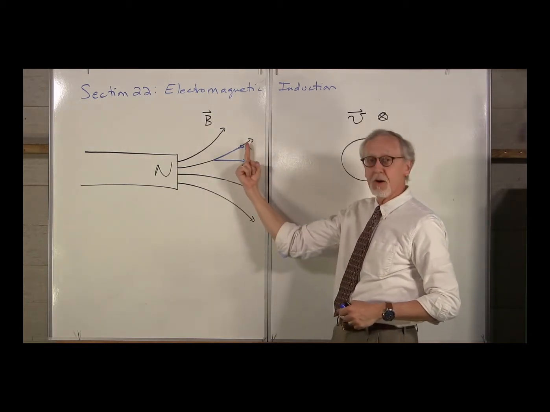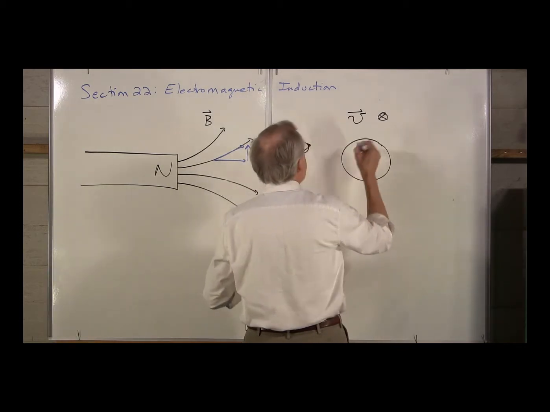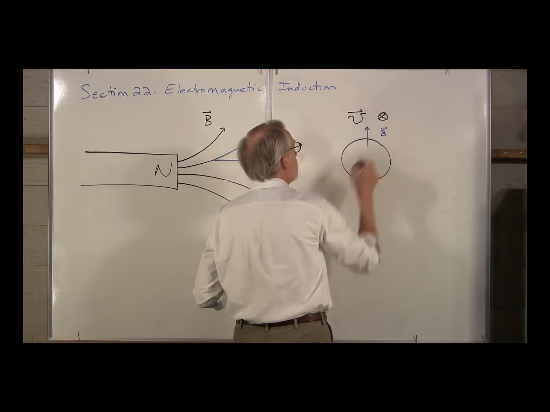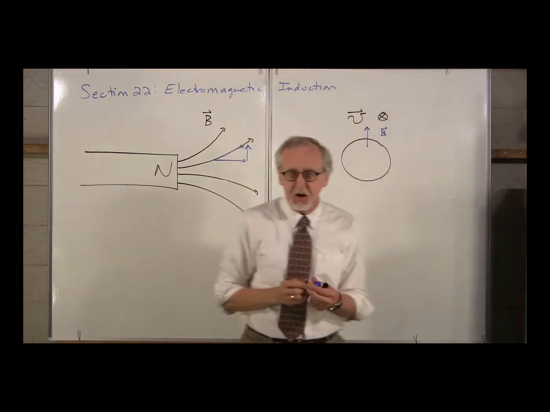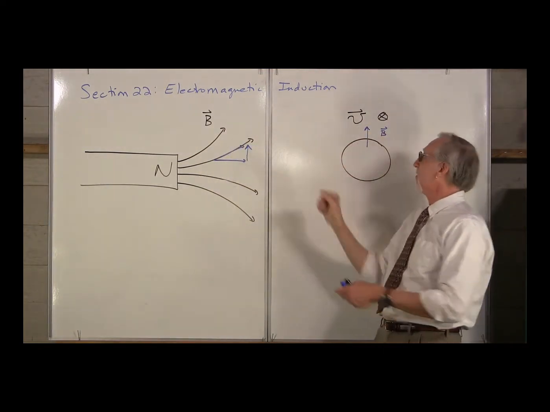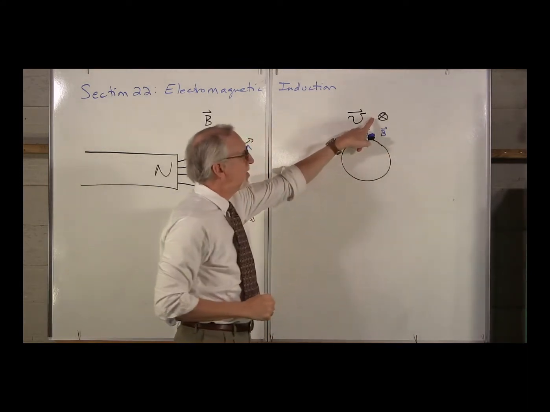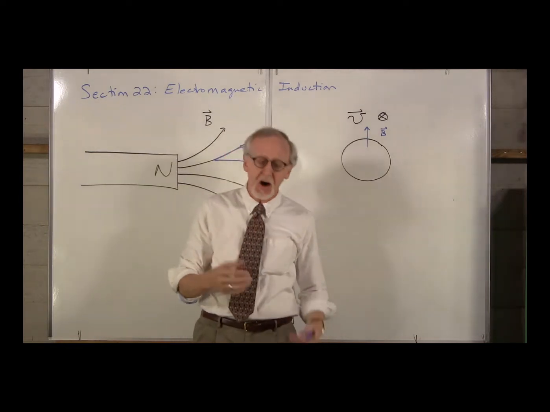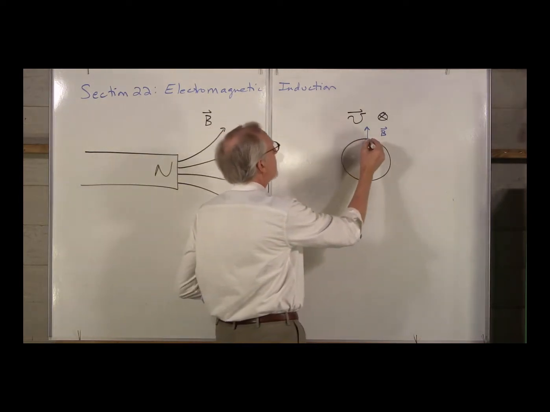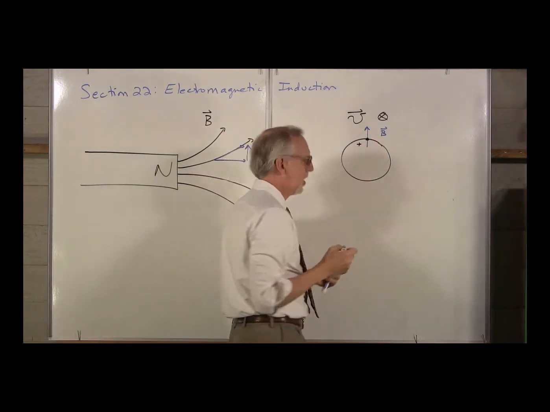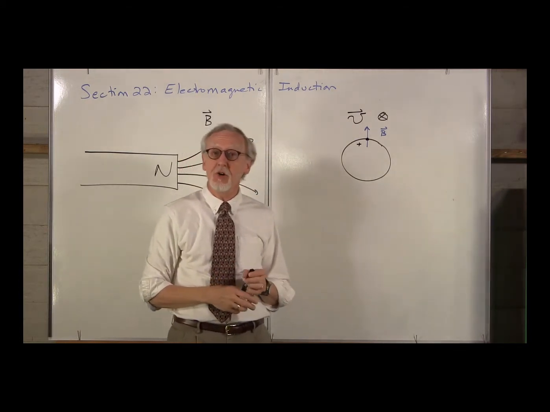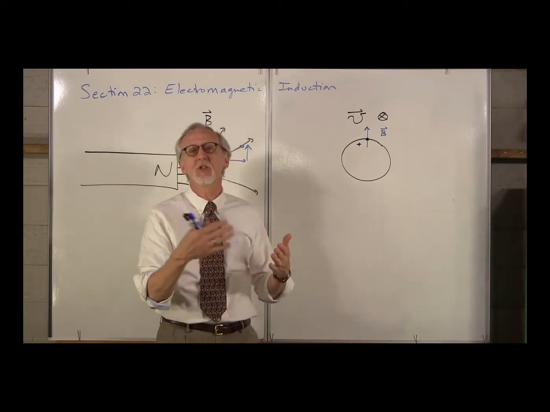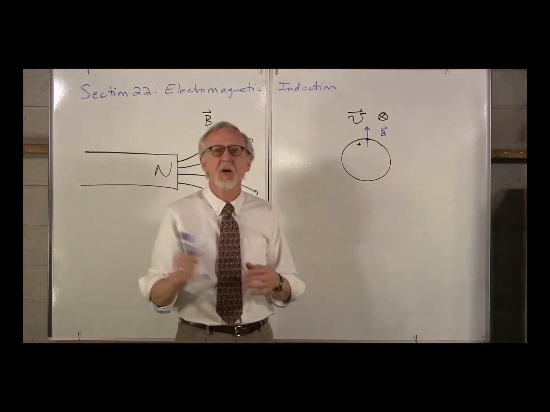But what about this part? Well, let's draw that in. We've got then the magnetic field that's in that direction. We've got a positive charge that's moving away from us, as I've drawn over here, into the board. The magnetic field is pointing up. It's a positive charge. What force is going to be exerted on that charge? Well, we know the magnitude will be F equals QVB sine theta.